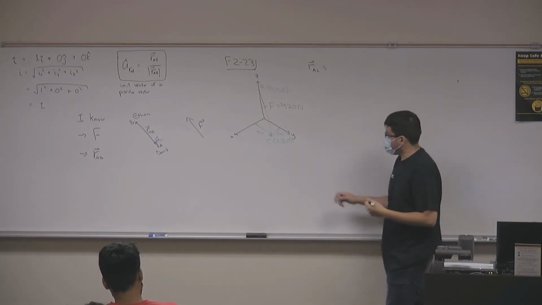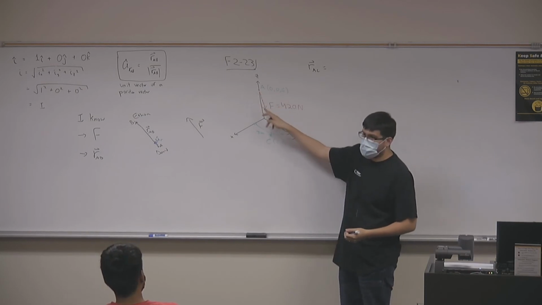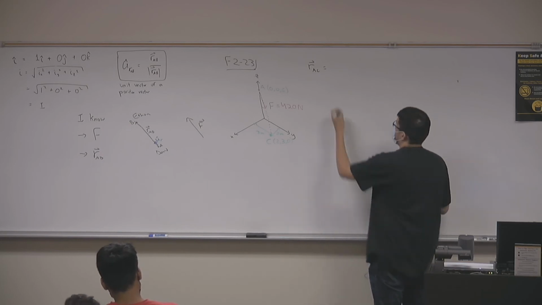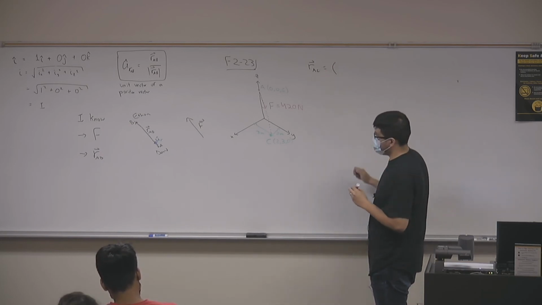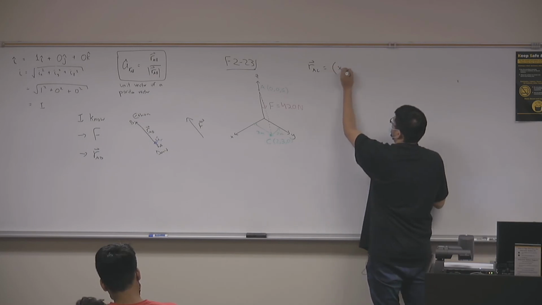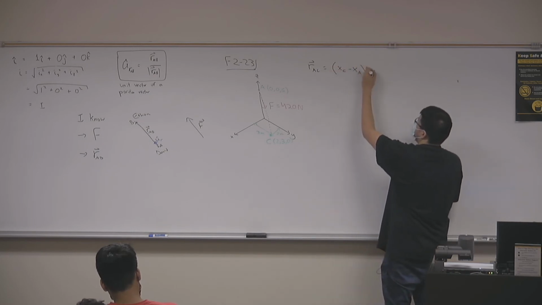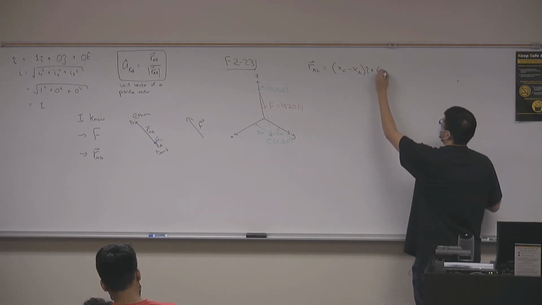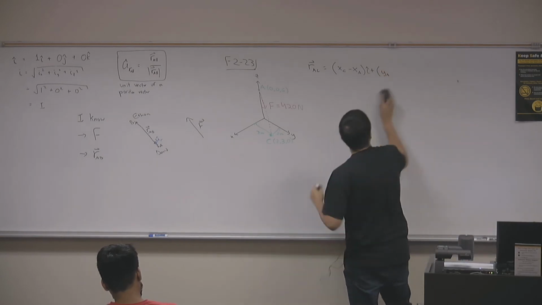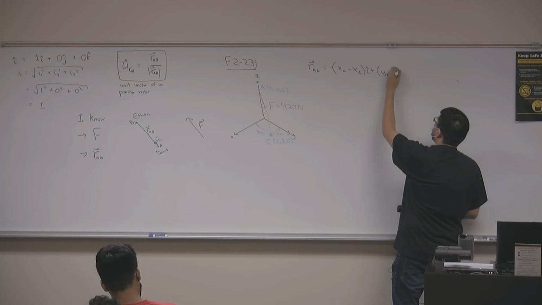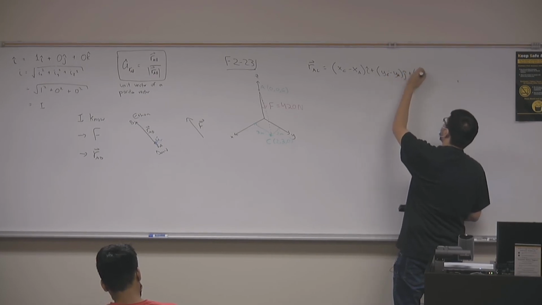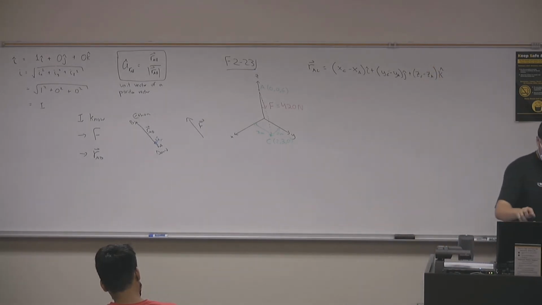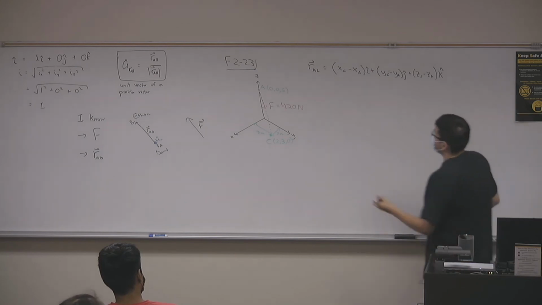And now we can go back. We said if the position vector starts at A and ends at C, then what are we subtracting? C minus A. So we're going to have our position vector, which goes from A to C, and that's equal to the C coordinate minus the A coordinate. I'm going to write the whole thing, not because you have to write it, but because I want you to know where all my numbers are coming from. Okay, so we have my position vector, and let's start punching some numbers in here.